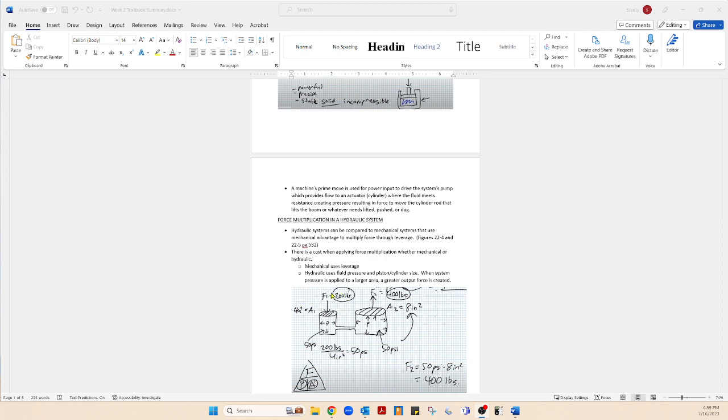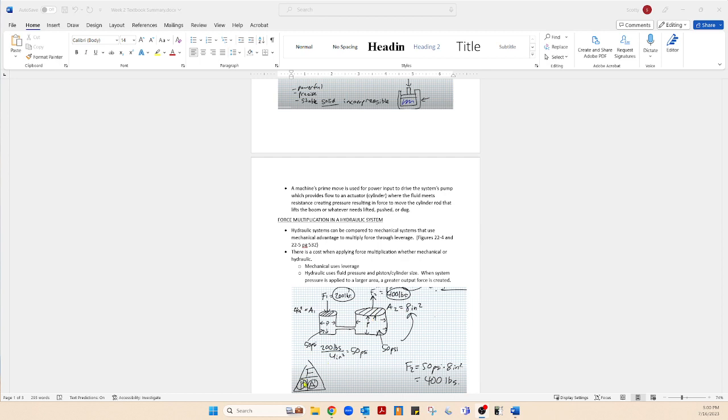We're pushing down with 200 pounds of force on 50 pounds of pressure. So what are we going to get out of that? We're pushing down with 200 pounds here. We have the area here. It was really not going to make that much difference, only in finding what the pressure is. But when we get over here, we have this 50 pounds pushing up against 8 inches.